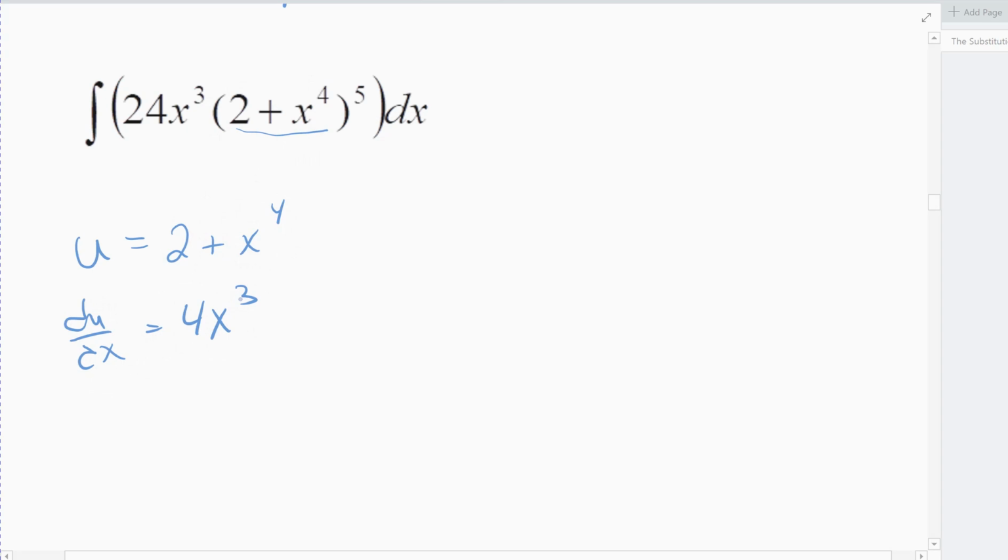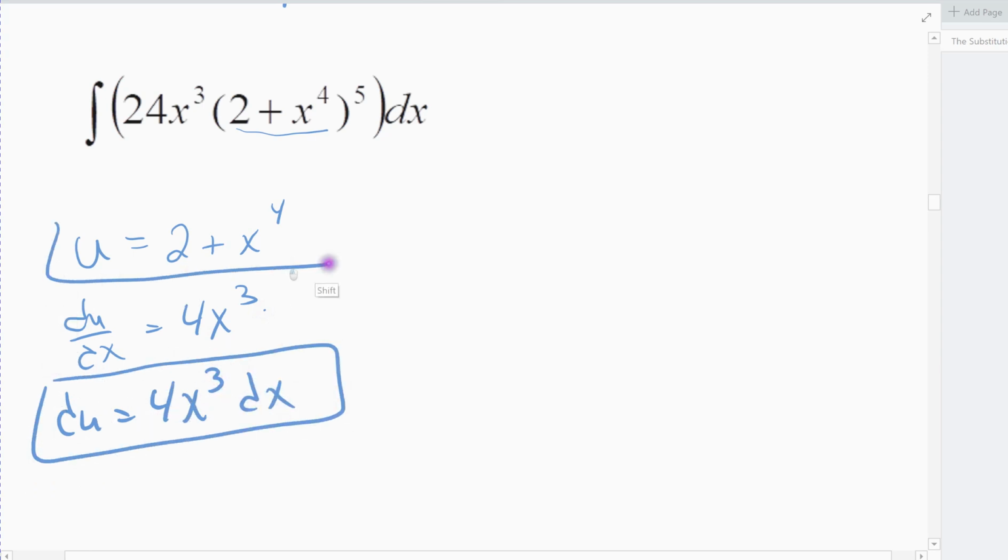Now again, there's 2 ways you can do this one. I'm going to solve it 2 ways, just to show you the difference between the 2 methods. The first method I'm going to use, again, it just depends on which one you prefer, is where I'm going to reorganize it. So first of all, move dx over, so du equals 4x cubed dx. And u is equal to that.